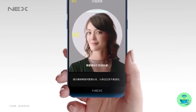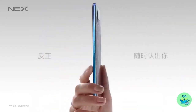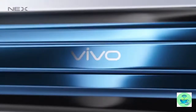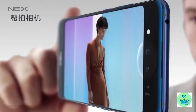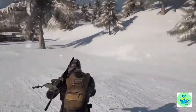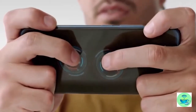The additional screen will come in handy during video and photo shootings. All photos, including self-portraits, are taken by the powerful main camera instead of a not-so-impressive front camera. The second screen can also be used by people being photographed to look at themselves and change their poses if they want to. The 3D TOF system of the camera is equipped with an infrared sensor and promises both high-quality night shots and beautiful portraits. The additional screen will also be useful for gamers.